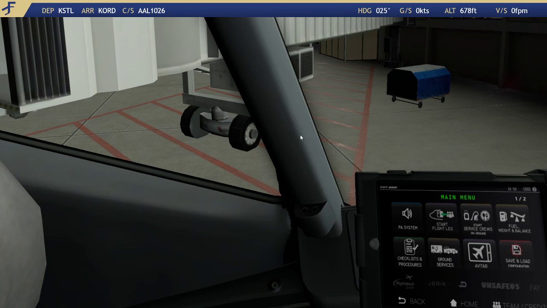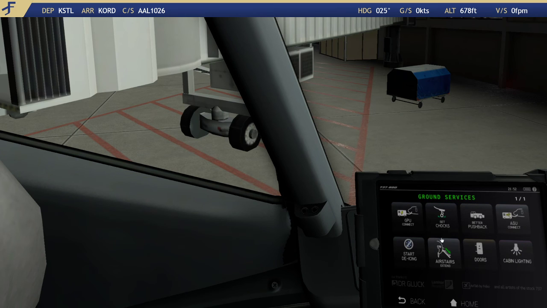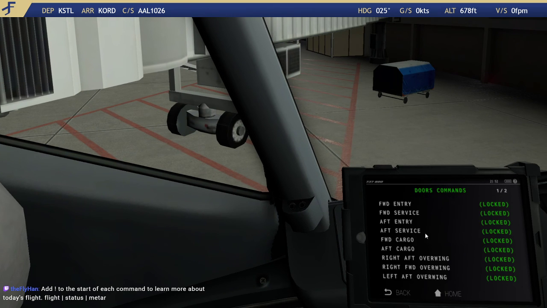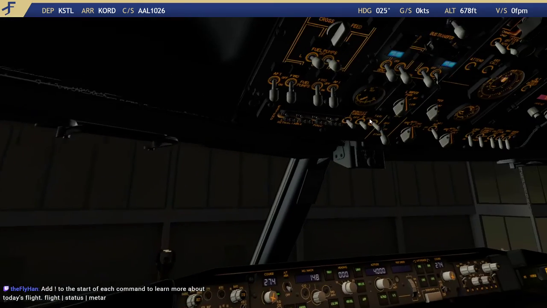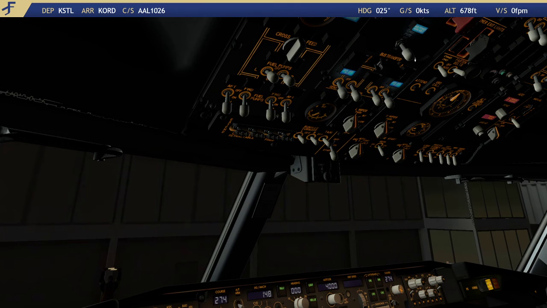Eventually. Ground services. GPU, chocks set. Doors. APU going off.